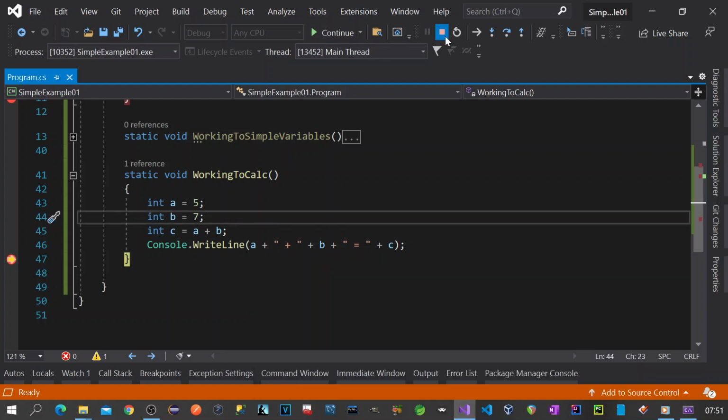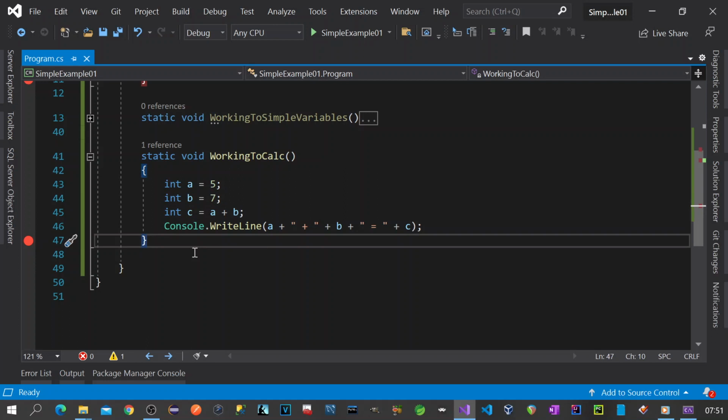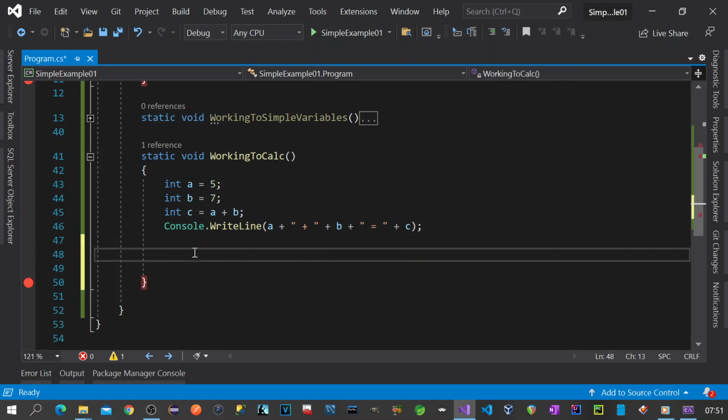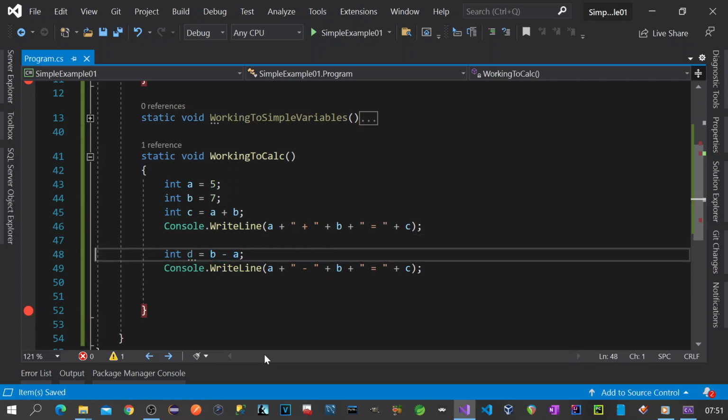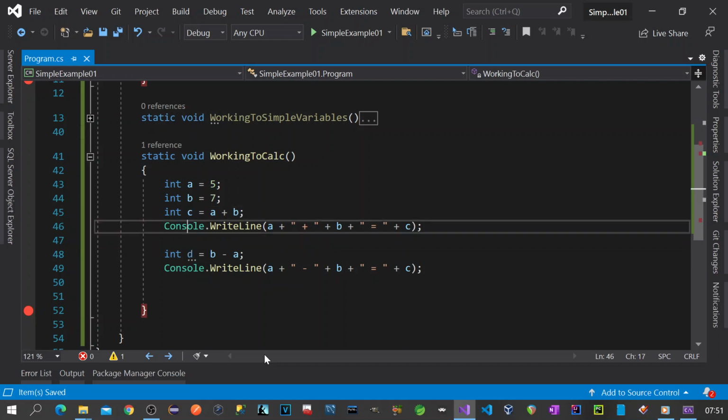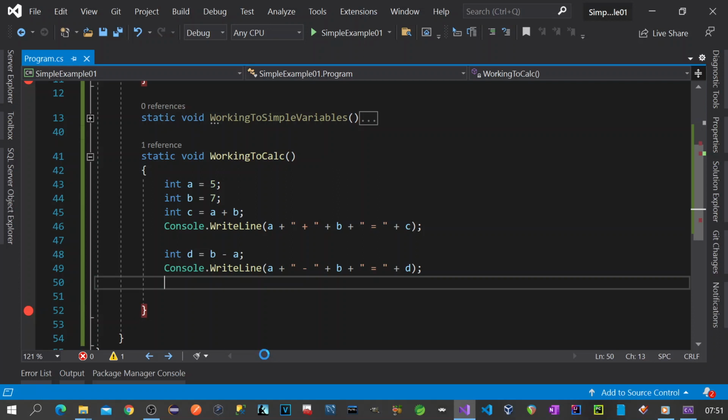Nice. So I repeated this for the other operation, the minus, the difference, okay? So operating the int D, I'm making B minus A, and I repeated this code, the same thing. Nice. I changed the sign of all these, and my variable that received the calc for subtraction is D, not C. So I need to change this for D. Okay, good. So execute again.